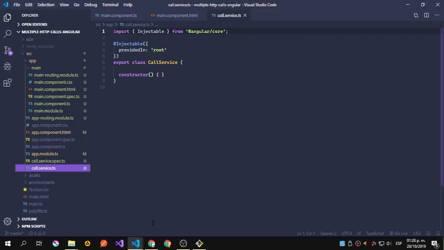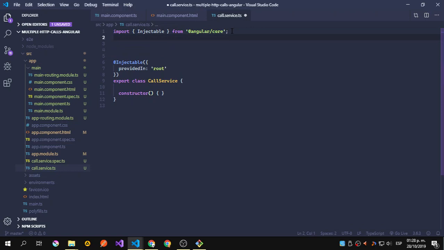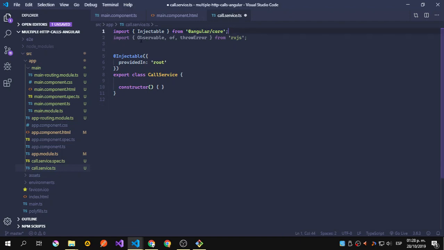Let's start building. Let me just, I had word wrap, but it messed that up. So let's start importing what we're going to use. Let me copy this, and I'm going to explain it. The Observable and of, and we're not going to use throwError. I was testing something, so throwError is not going to be useful here. We're just going to import Observable and of from RxJS.